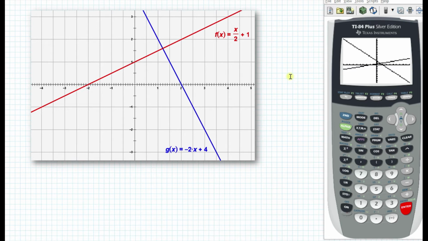Well, maybe we can say they both intersect in the first quadrant, but there's really not much to say about comparisons. But we can say something here. They're different. In what sense? It seems that these two graphs, these two equations, are perpendicular to each other, okay? As a matter of fact, in today's lesson, that's what we're going to look at: perpendicular slopes. So let's first define perpendicular slopes.